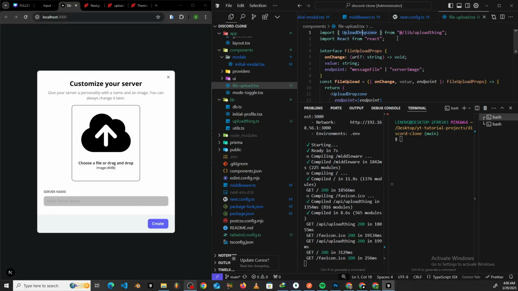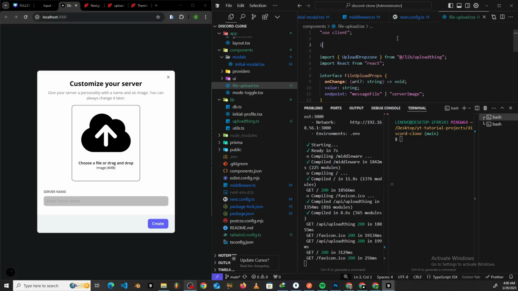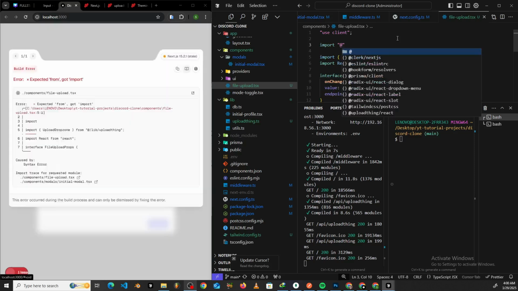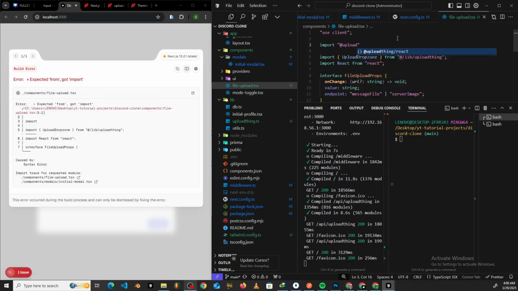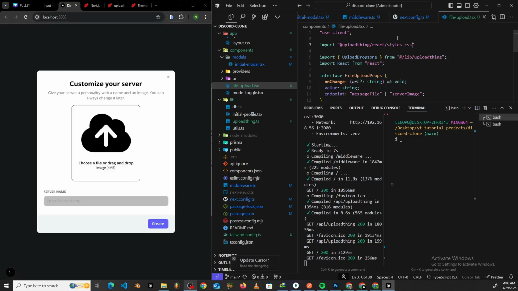Let's also make sure that this file upload is use client, nice and clean. Then right after that, we can just import the style. So we'll say import @uploadthing/react/styles.css right here, and that should quickly style it for us.